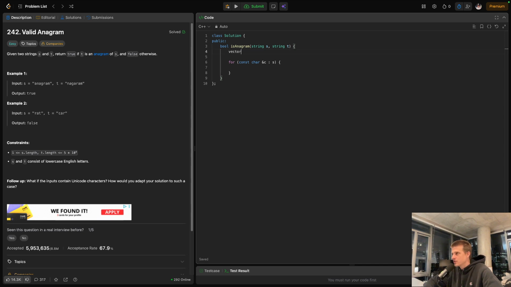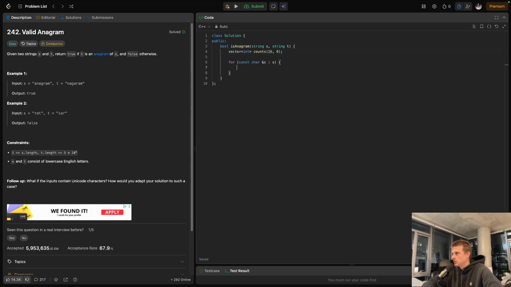This can just be a vector of integers. For the string S we'll increment, for string T we'll decrement. We'll call this counts. It's going to be size 26, and they're all going to be 0.